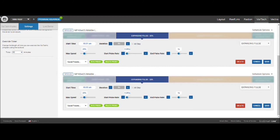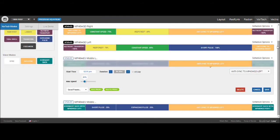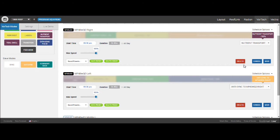Now, while my lights are on, or at least most of that time, from 12 noon to 9:30 p.m., I'm running a standing wave. Now, the wave is created by using short pulse at 100%, and I'm doing it at 0.4 of a second. The left is the master, the right is anti-sync, and the back MP40s are doing an anti-sync to the left-hand power head. From 9:30 to 12, I'm doing nutrient transport mode again. Once again, this is run at 100% with the back MP40s running EcoSmart back.